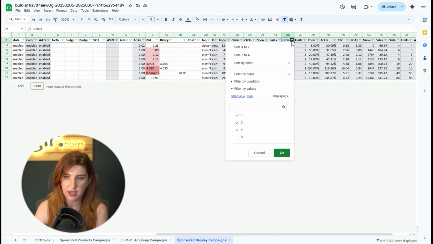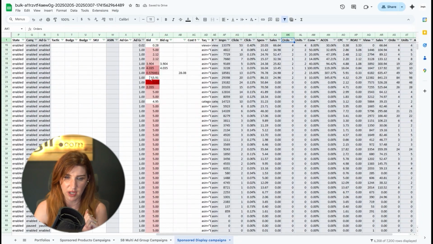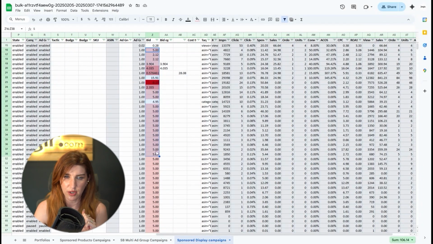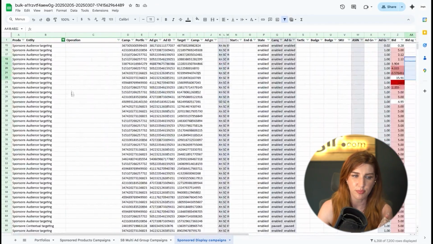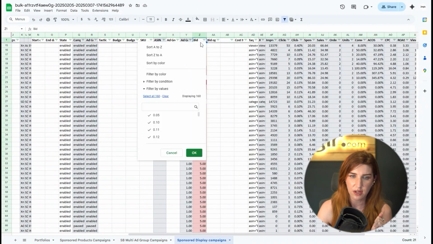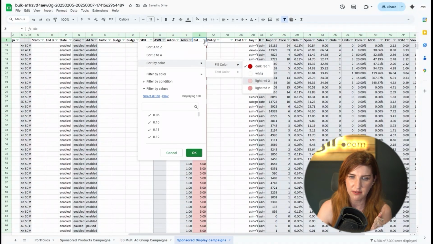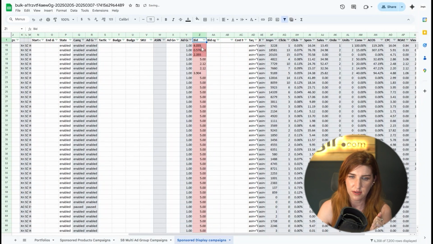All right. The other thing that I want to do, select all, and this is the other important reason why you want to make sure that you're indicating which bids you've changed, is I also need to do one more thing before I upload these to make these changes live in Ad Console. I need to put update in the operations column. So if I go here, I'm going to sort by color. And I've made my life a little bit harder because I have a ton of colors. All right, sort by color. All right, there we go.